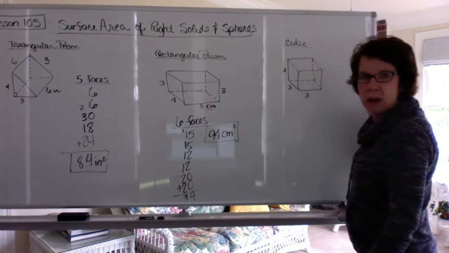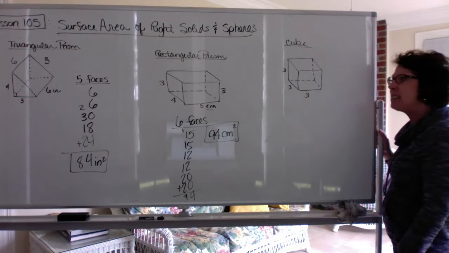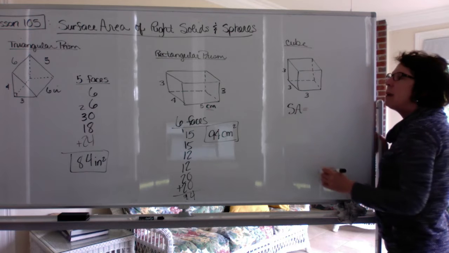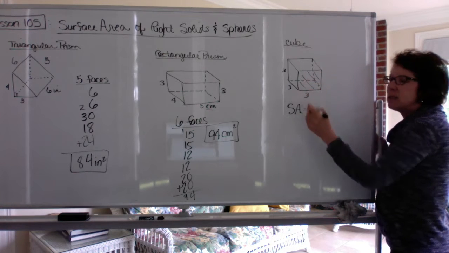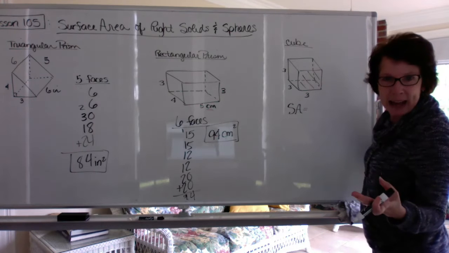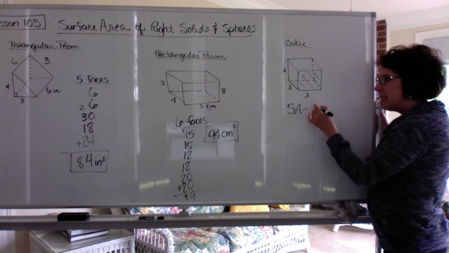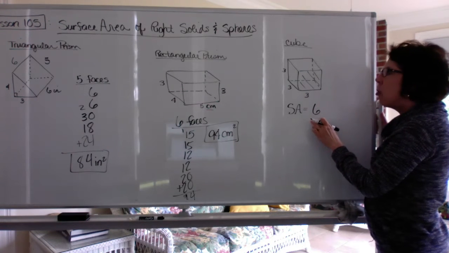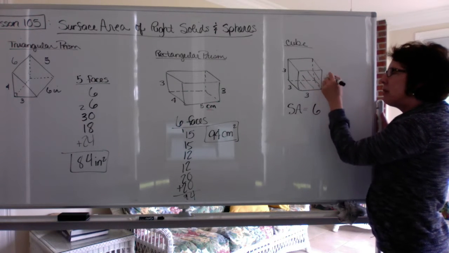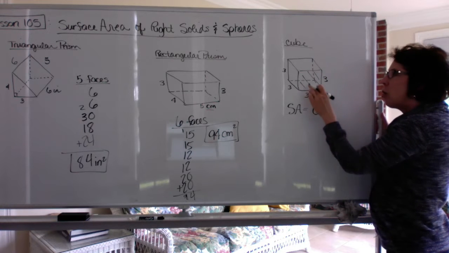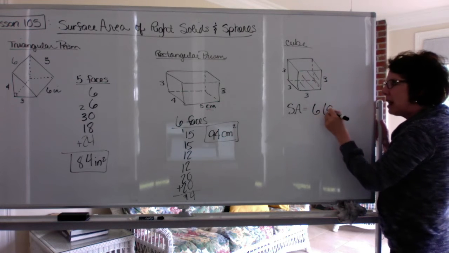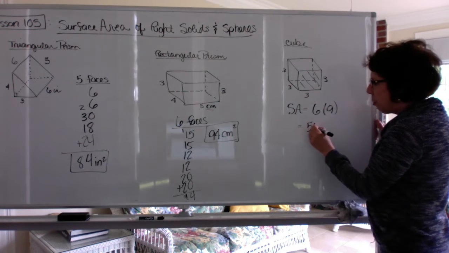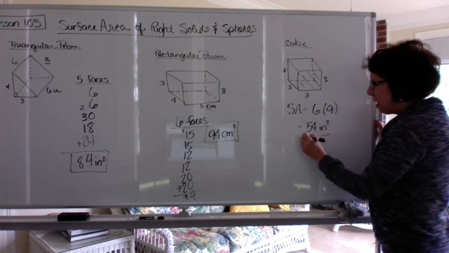Now we actually had one of these for homework last night, but let's go ahead. The surface area of a cube is really the easiest one because every face is a square and they're all the same area, and there's 6 faces. So I can just multiply the area of one face times 6. Well, the area of one face, this is 3, this would also be 3, is 9. So this square has an area of 9, and there's 6 faces that have an area of 9, and 6 times 9 is 54. Let's call that one inches squared also.